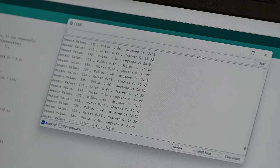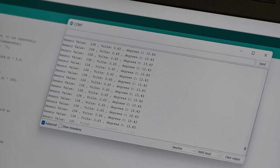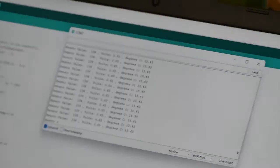Right now what you're looking at is the serial monitor that's built into the Arduino IDE. I don't know if you can quite make those out. Can you read some of those temperatures to us, please? 15? 15.43. Yes, that's what we want. So if we're getting 15 degrees Celsius on there, it's close to the thermometer we have down here in the basement.